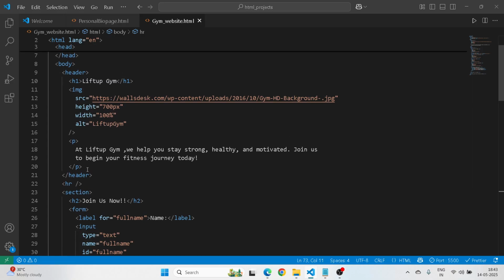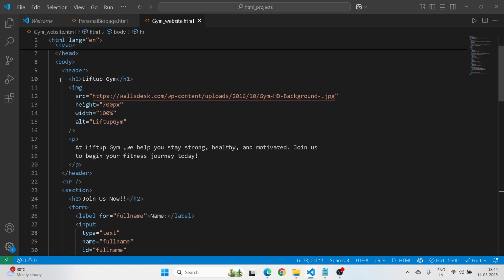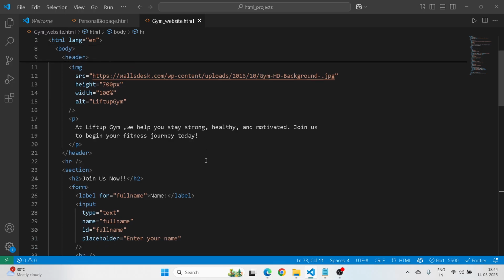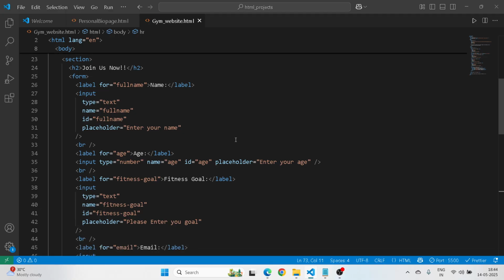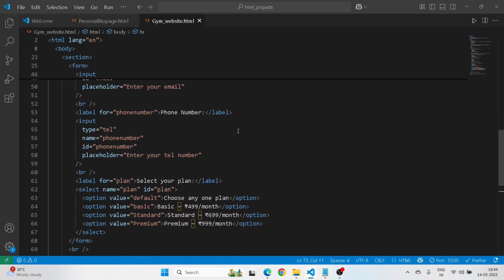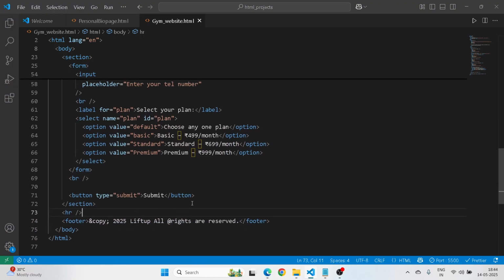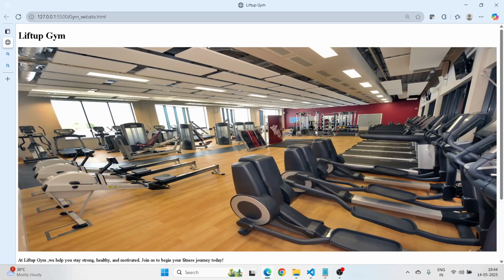You can see this is the code. We are using a header, Lift Up gym. Then we use an image. Then we use a simple description about our gym. Then we use a form tag to take user input. Okay, great. And then finally we use a footer. So it's a very simple site, and this is our second project. We are using only HTML to create such an awesome website.